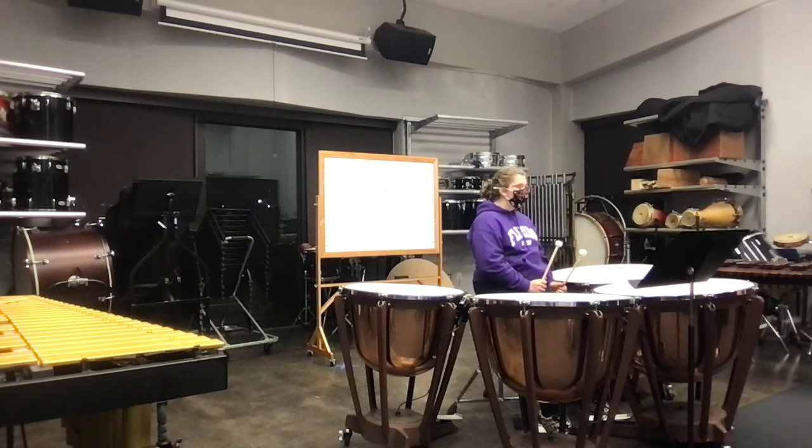When we're doing our strokes, we wanna make sure that we're having enough rebound for it to just come back up on its own. We're not trying to lift the sticks up, right? So let's go ahead and try that. Making sure we're staying in the bead spot, and I'll count you off. So I'm going 1, 2, 3, 4, and then you go.